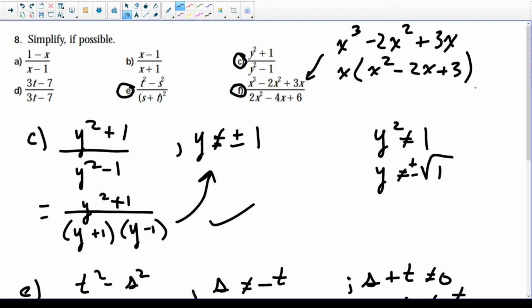And then you're just back to doing regular trinomial factoring if it works. 2 numbers that multiply to 3 and add to -2 does work. Does it work? No, it doesn't work. Because it would only be 3 and 1. And you can't make one of them negative to get the -2. So actually, that trinomial isn't even factorable. Which might be the first time it's happened in the homework today. Okay? So that x squared minus 2x plus 3 isn't factorable.